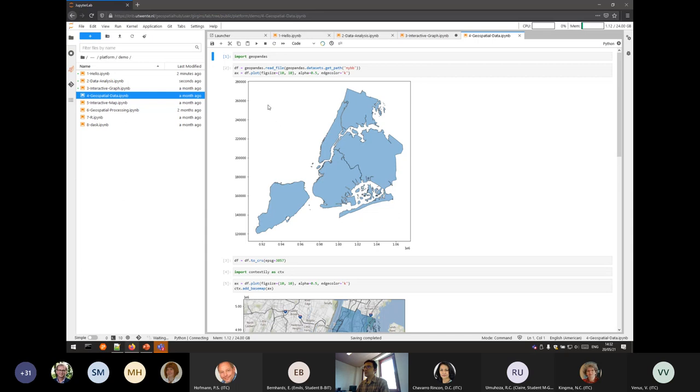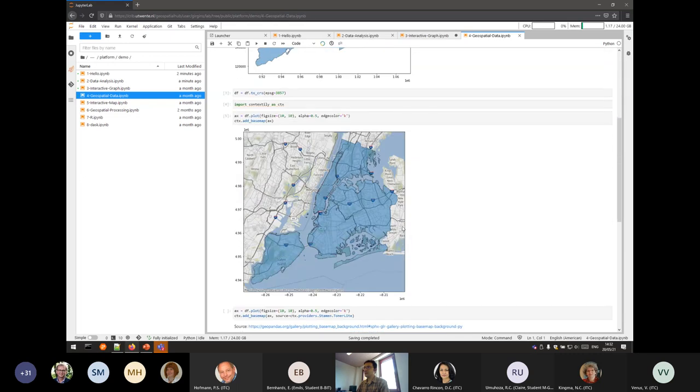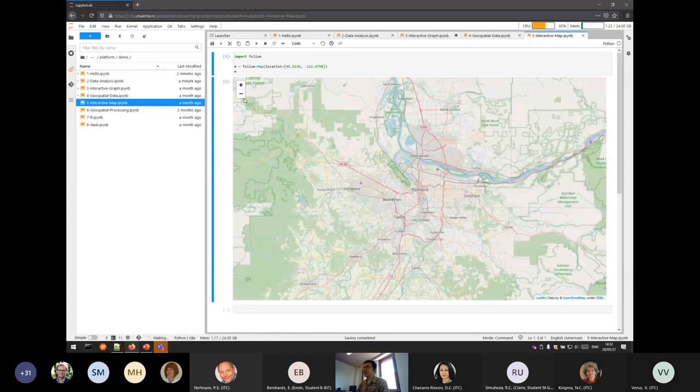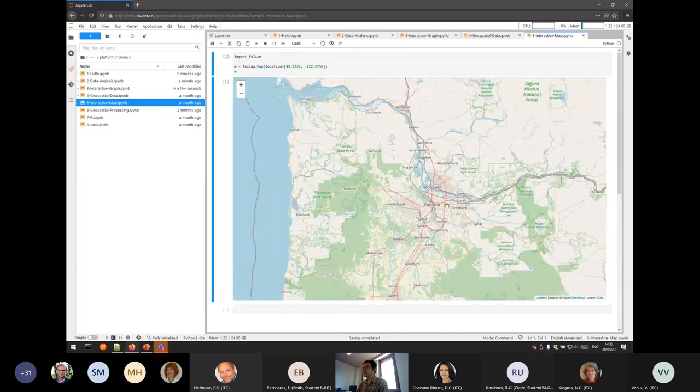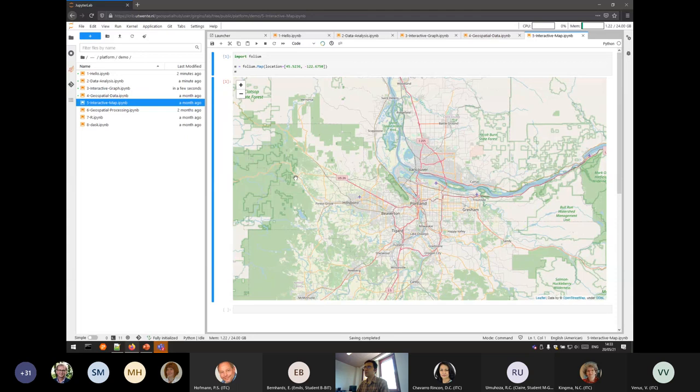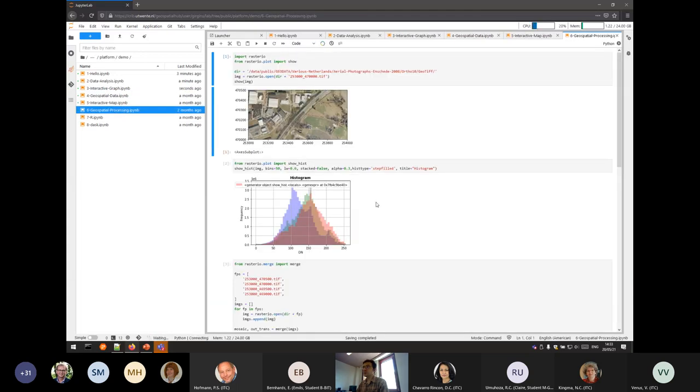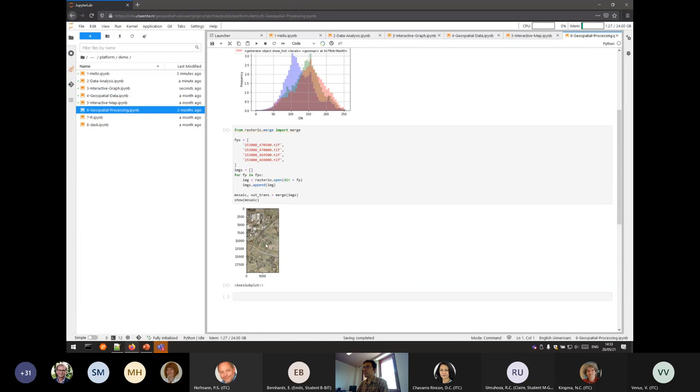The support also includes geospatial data, so it is possible to use just two lines of code to load a large geospatial data set, and you can put a base map below the map to provide a better visualization for your data. Moreover, the maps can also be interactive. So it is possible to use interactive mapping widgets. In that case, you can put your data and the user can zoom in, zoom out, and look for different locations. It is also possible to do geospatial analysis. You can open aerial imagery, do histogram analysis, and you can also merge multiple images into a single image.